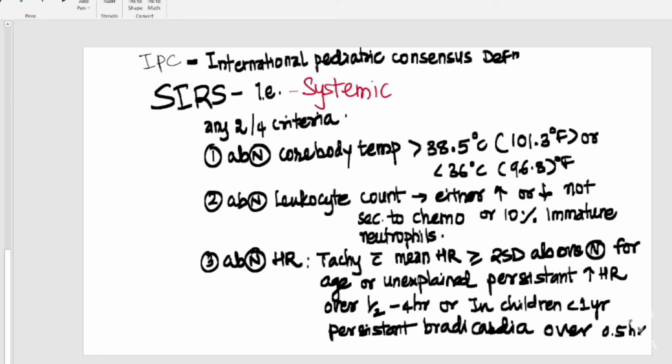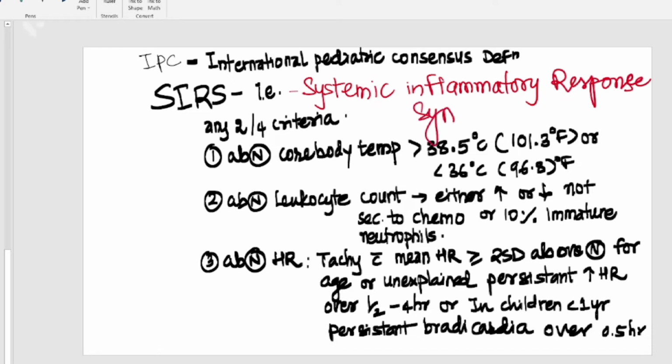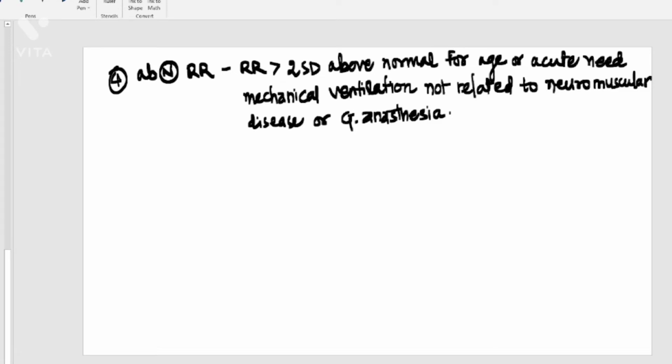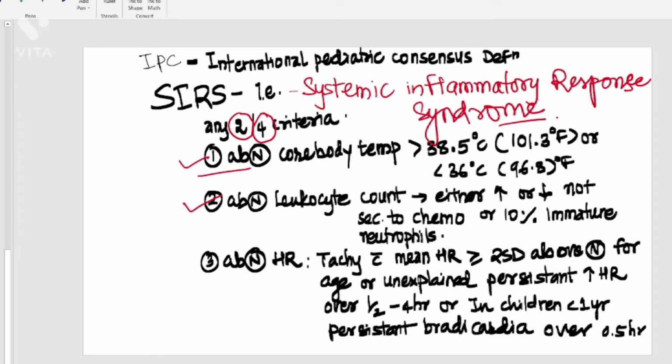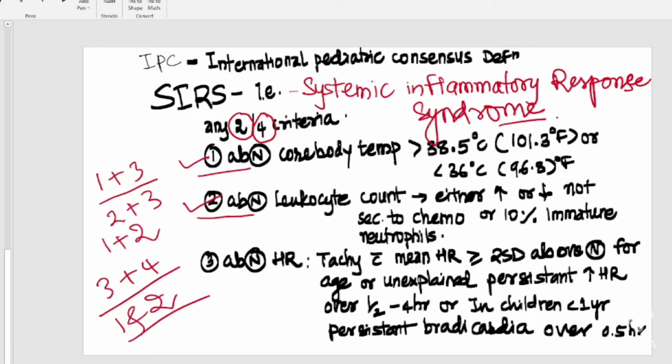Systemic inflammatory response syndrome. Okay, and there are four criteria out of which two should be present. Of these, the first two are mandatory along with the other two. So if you say my patient has only a raised heart rate and increased RR, so the patient is in SIRS, it is not correct. You need to have the first or second criterion along with the third and fourth. For example, if 1 and 3 are present, then the patient is in SIRS. If 2 and 3 are present, the patient could be in SIRS. If the patient has 1 and 2, the patient is in SIRS, but 3 and 4 alone is not possible. 3 and 4 should be present along with 1 and 2, or all four criteria are fulfilled.